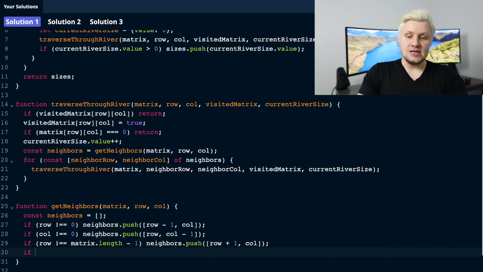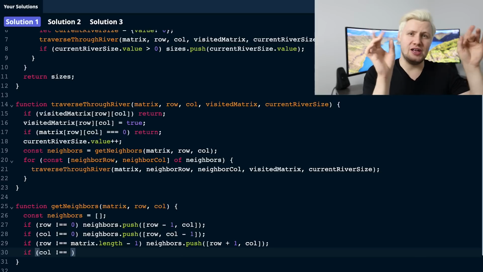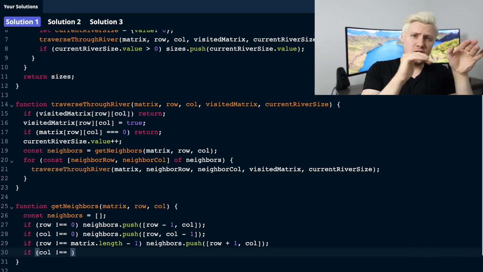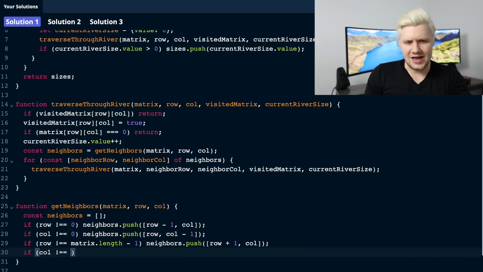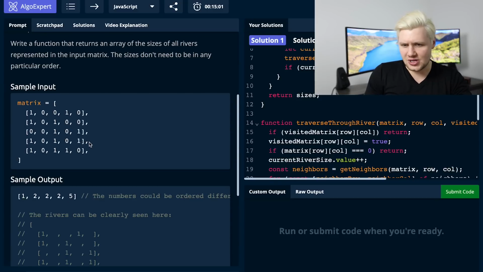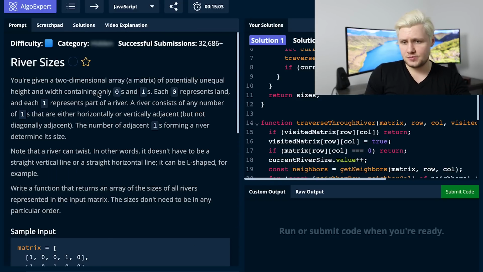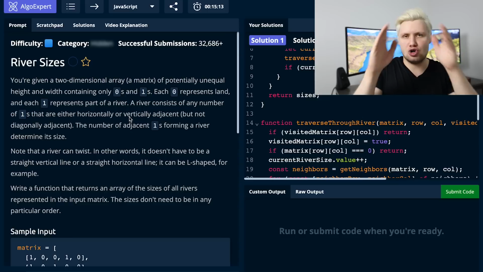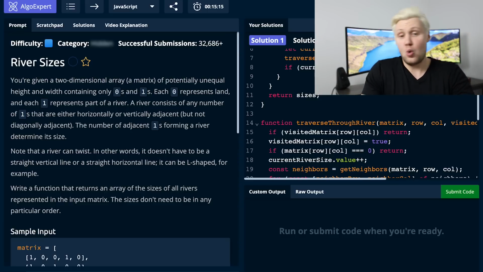And then finally, if col not equal to, so what's the last value of the columns? This is where, earlier, I was wondering whether the matrix can be jagged, where some rows jut out. I don't think it can be. I think the matrix has to be rectangular, potentially with unequal height and width. Here we would have to double check with our interviewer, but I'm 99% sure it has to be rectangular or square.